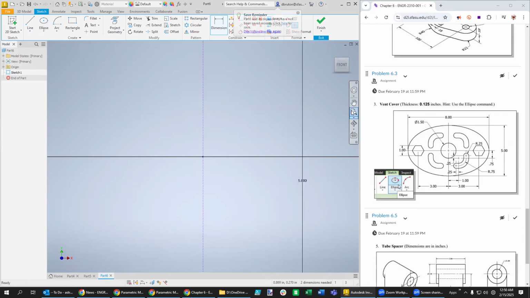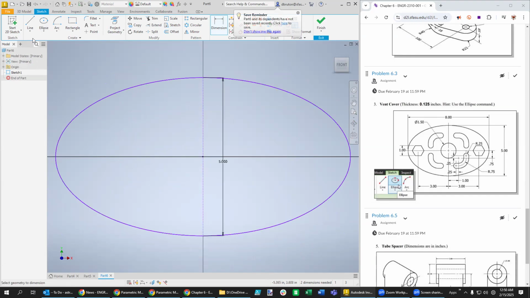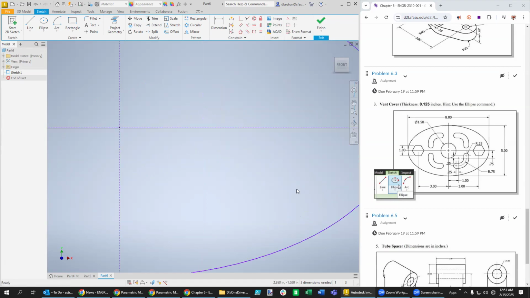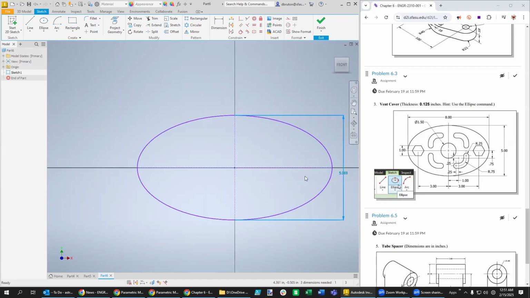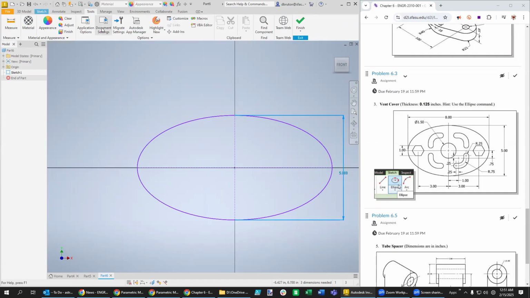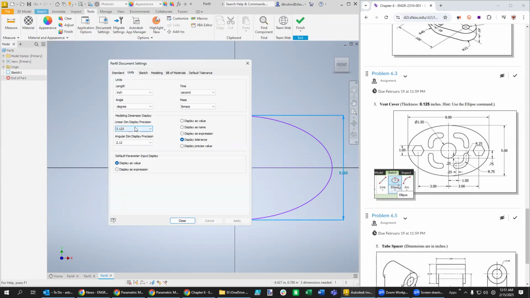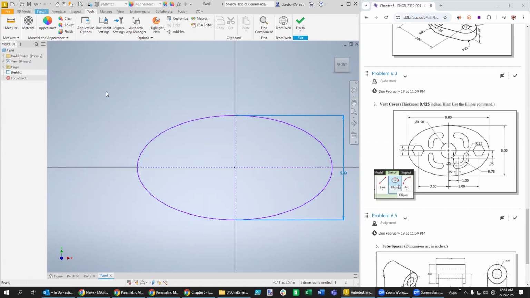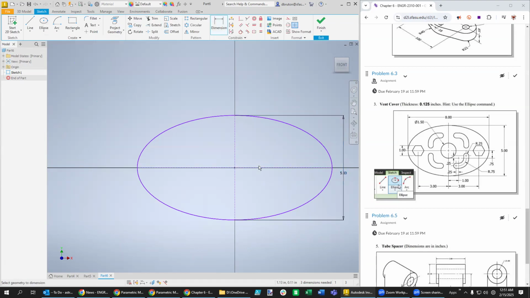All right, and then zoom back, and then we're going to make another for the longer axis called the major axis. So this vertical one is called the minor axis. Right there, we're drawing the major one now, making it a construction line. Let's pull this off to the side, just like we have it in our sketch, and follow the standards that they're using in their diagram by setting the units to be 2 places past the decimal. Then we can do the vertical dimension and make that one 8.